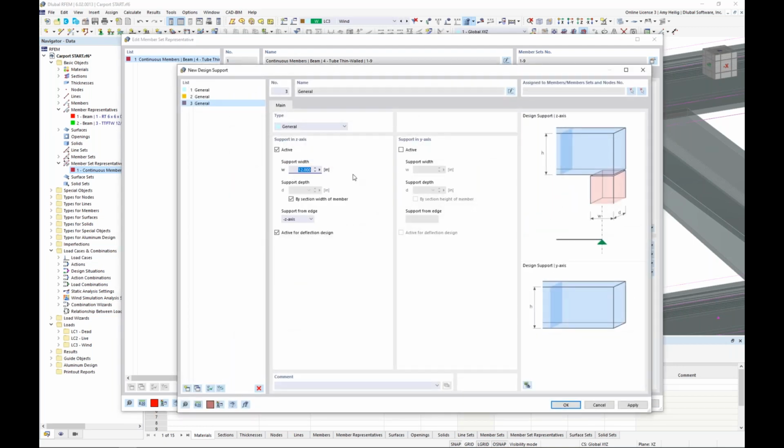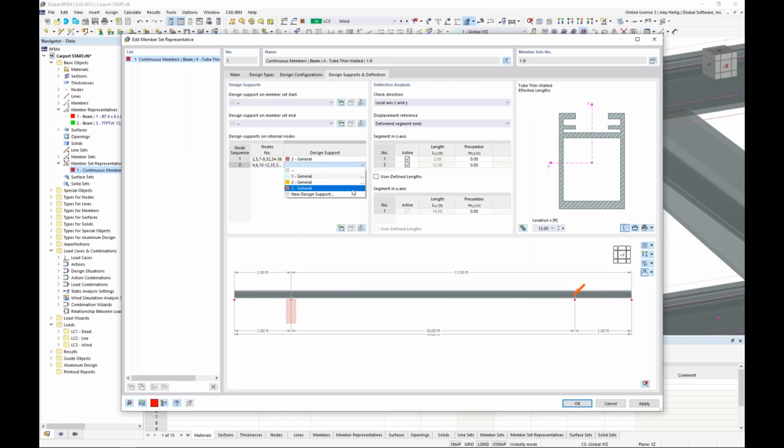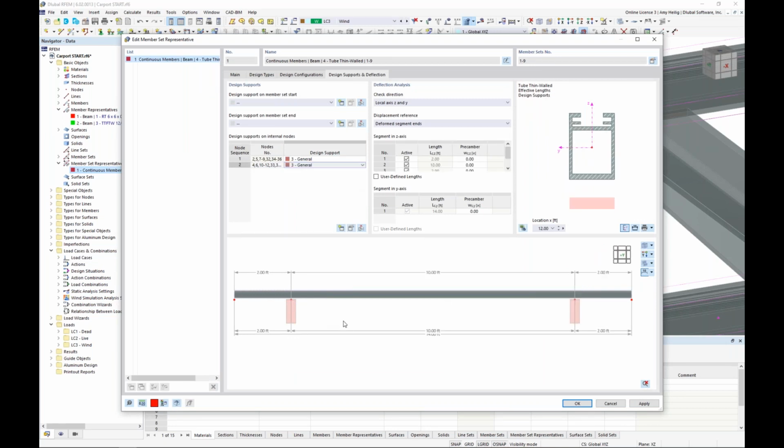This time I'm going to give it a design support width of 4 inches. That's just the width of that T section sitting underneath it. I'll only activate this in the Z-axis direction. I'll click OK, and now we see that design support activated here. I'll just use that same definition type for my other internal node, and now we see the design support on the right-hand side. So this will now be using the L/120 for this segment here in between the two supports, and then on either end, it will use the L/60.